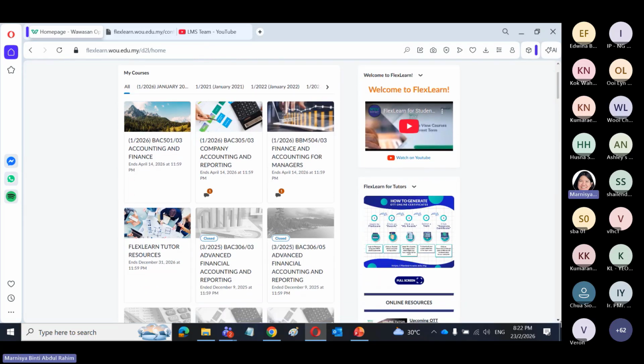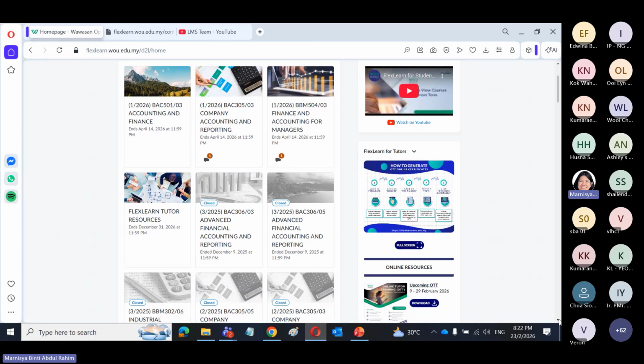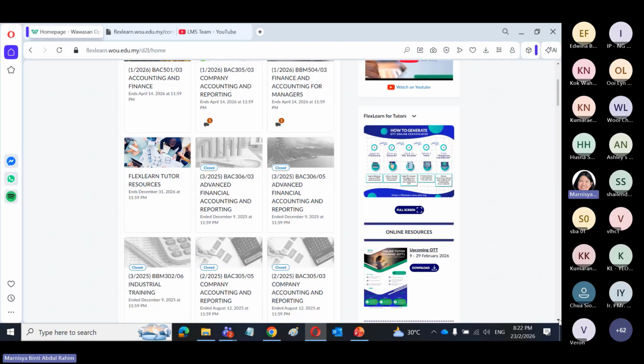This one we often rotate, following the trend of the kind of tickets that we find in the help desk. Most of the students cannot find certain courses over a new term, so that's why we change from a general overview video of FlexLearn to a more specific one, so that it helps to ease the students in the navigation.